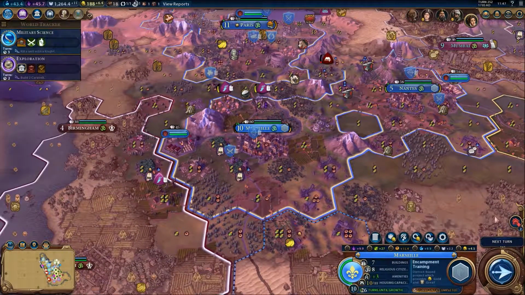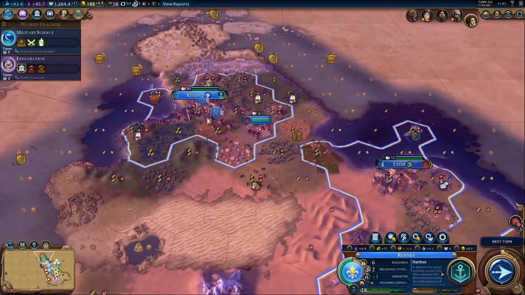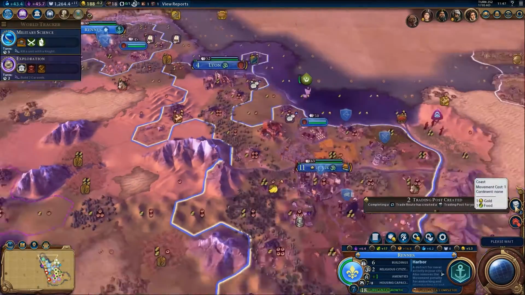That's quite nice. Right, it's complaining that Marseille and... oh, back one. Which one is it? I can't use this thing anymore. Marseille and Reims are running out of housing. Yeah, okay. But yeah, fair point. Yes, I will have to deal with that when it comes to it.